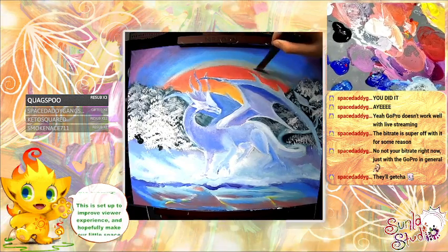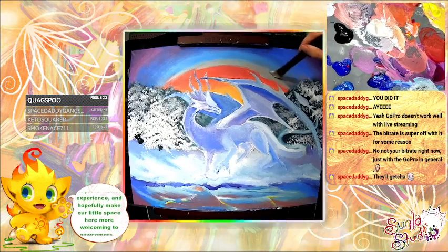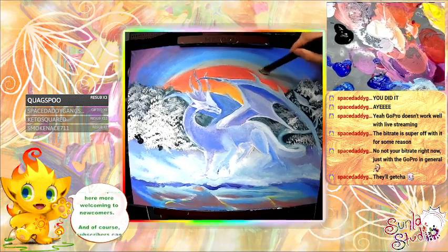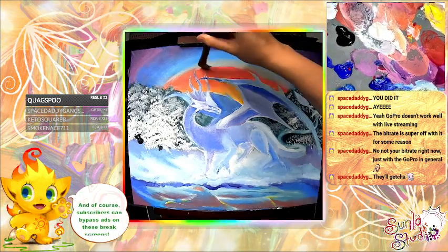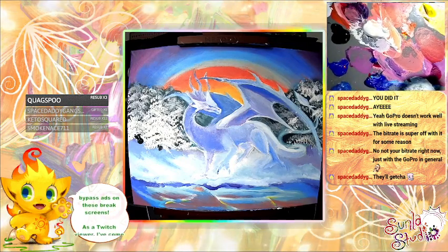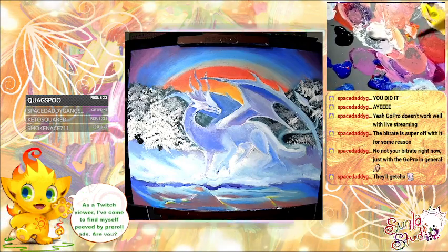Perhaps I know how to do it. Perhaps I know what to do. I use a really, really light magenta. Super light.